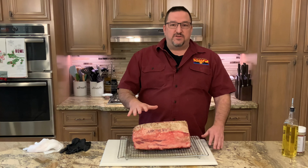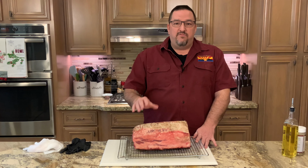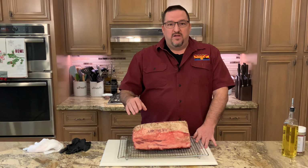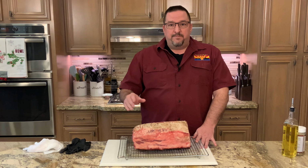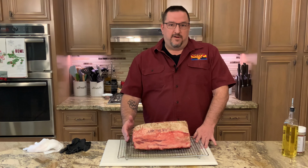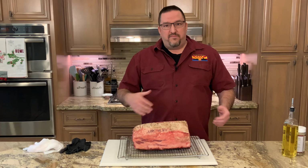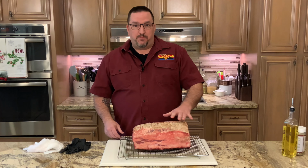Right? So we're going to actually smoke this. We're going to get it out on the smoker. The smoker is not even going to be lit. We're going to light it. We're going to let it come up to 250 degrees very slowly. And then we're going to cook it until the internal temperature hits 118. Then we're going to pull it off and we'll go on from there and I'll explain more. But first we have to finish prepping.